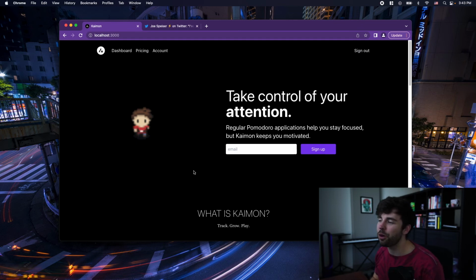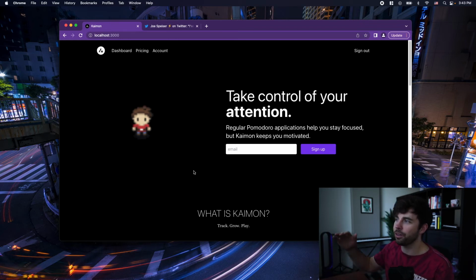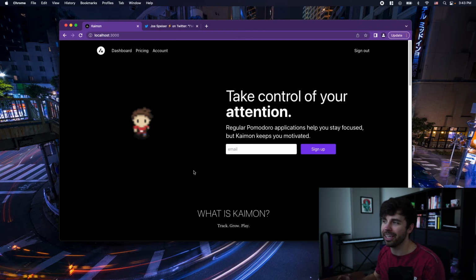All right, so here's the rough draft of the landing page of my application. I wanted something simple and straightforward that didn't have too many bells and whistles. And after following along the guidelines that Joe laid out in that Twitter thread, this is what I came up with. And you'll notice it's very similar to the example that he used in that Twitter thread because I think they have a good formula.